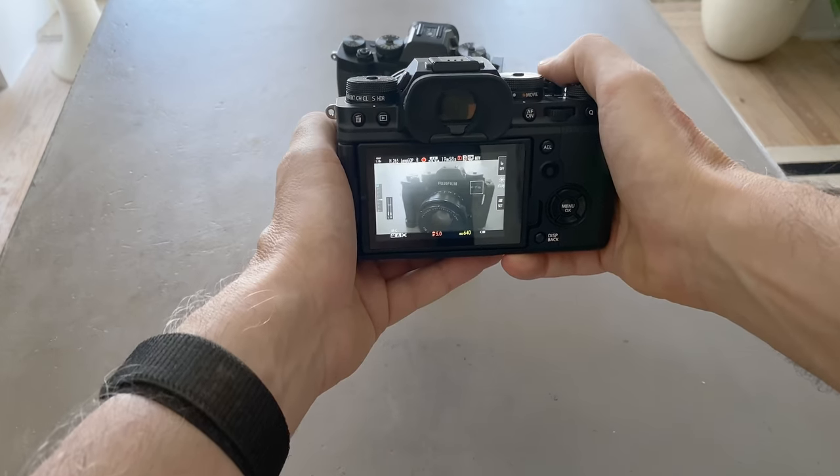Now let's talk about image quality. This isn't going to be a scientific review — I'm only really concerned about whether image quality is good enough for my professional use, and in that respect Fuji cameras always have been. Because this has the same sensor as the X-T3, I already know exactly what the images are going to look like. Due to the lockdown I've had to cancel all my trips, so my test images have mostly been shots around Lisbon, analyzed using Capture One Pro 20.